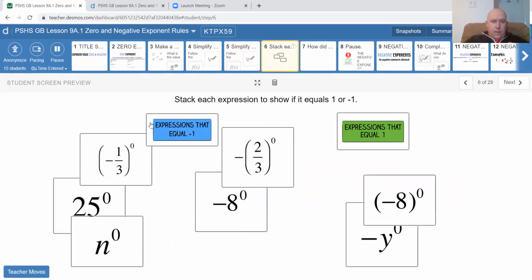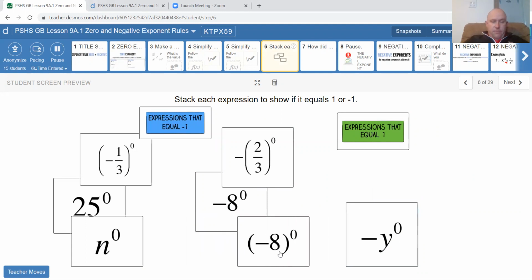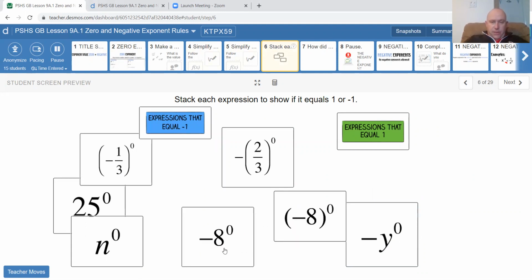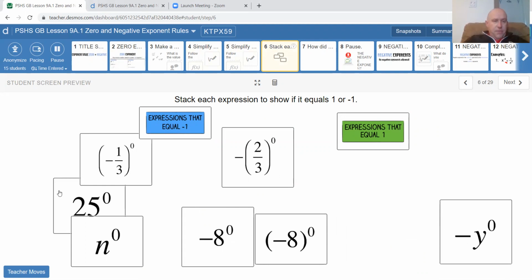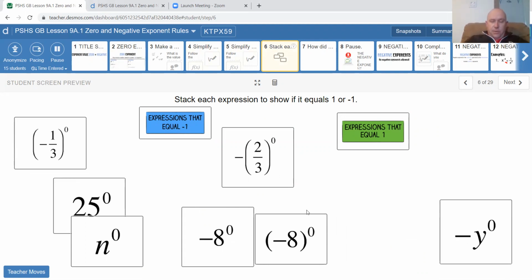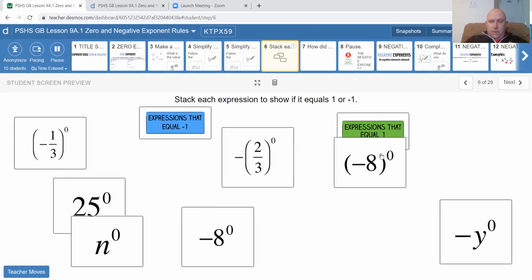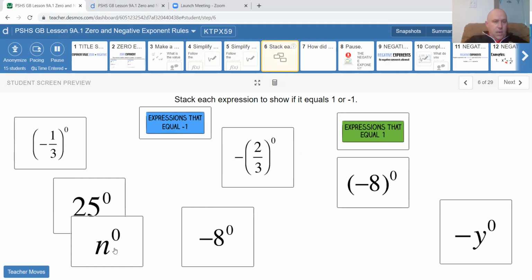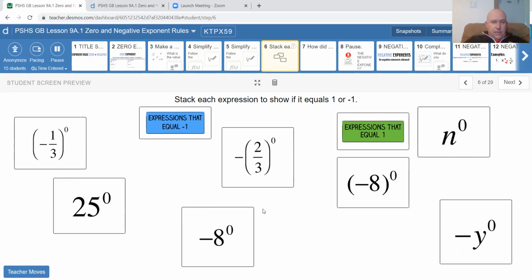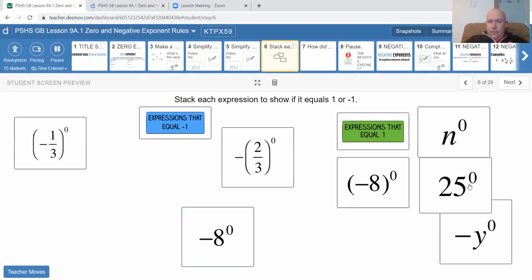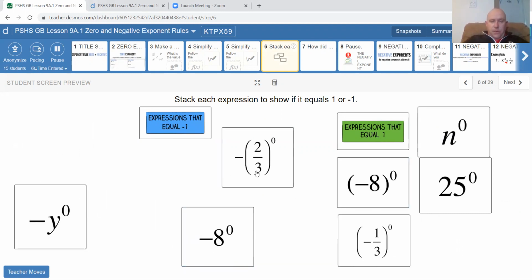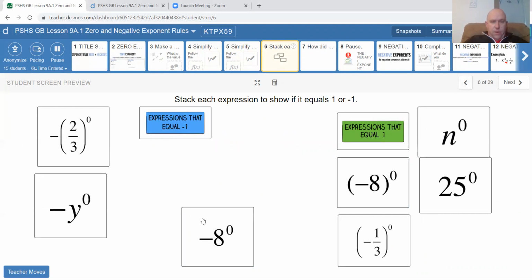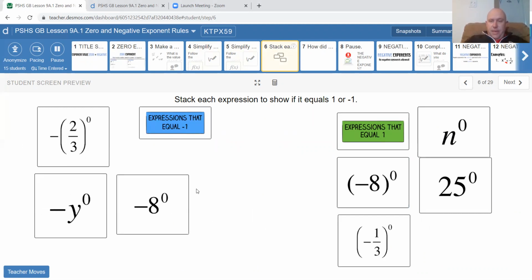Do they equal 1 or do they equal negative 1? Now, some of these are very close to each other, like this one and this one here. They look very similar indeed. Now, if you're not sure, remember, you can go to Desmos like we talked about. Now, the one inside the parentheses, this number to the 0 is going to be 1. This to the power of 0 is going to be 1. And this to the power of 0 is going to be 1. Now, I'm actually not going to join them together or else you can't see them very well. And these ones would turn out to be negative 1.